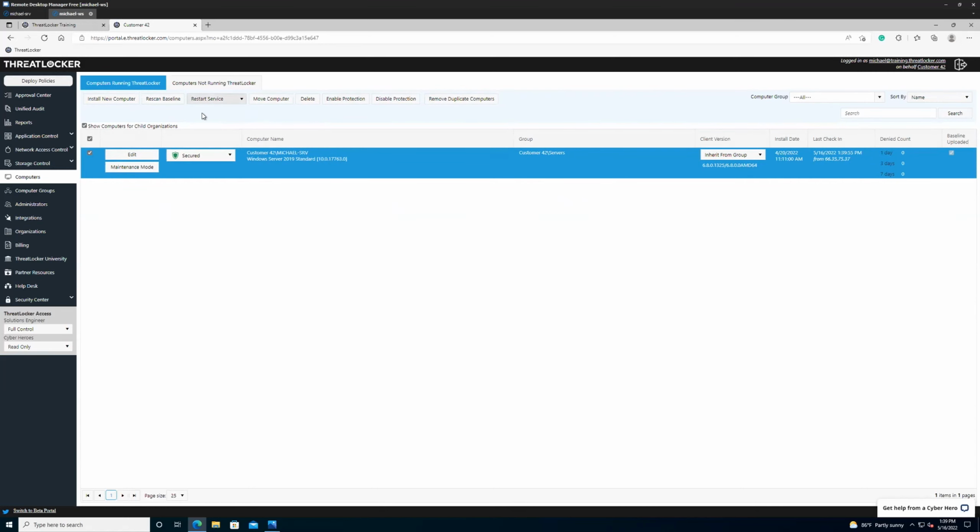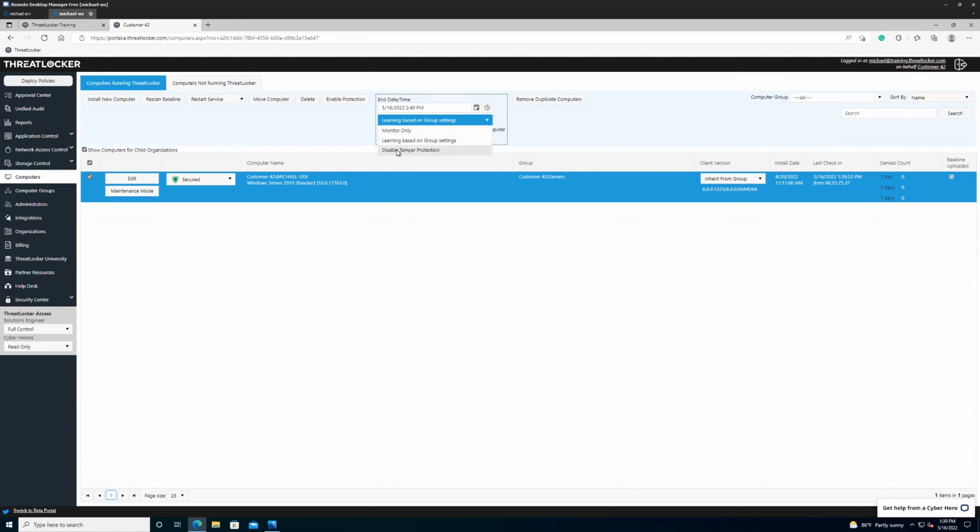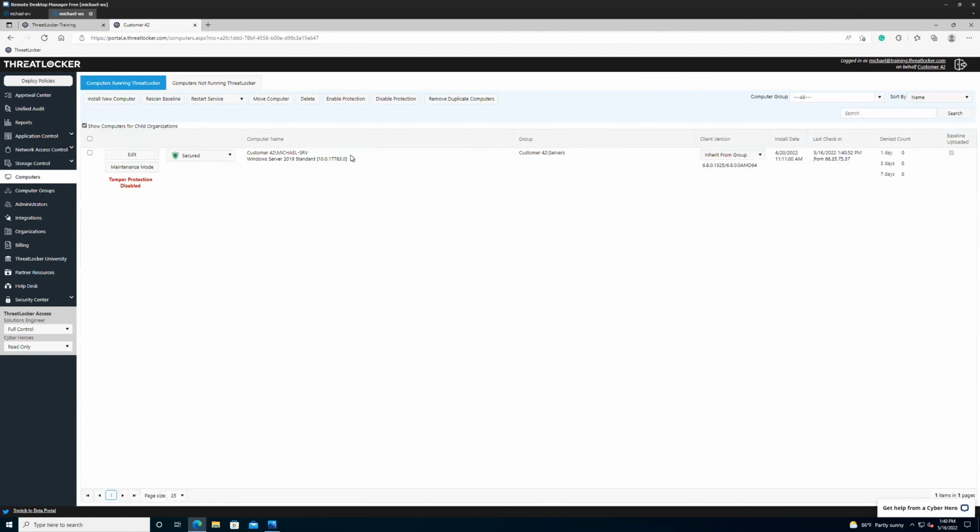Now, if you do need to uninstall, there is one very important step first. We need to disable the protection. We have tamper protection on our service that stops people from uninstalling, stopping the service, manipulating the files, anything like that. So I'm just going to disable tamper protection. I'm going to allow the user to end it from the computer, and I'll show you why in a second, but it doesn't have to be checked for this to work. I'm just going to start that for an hour.